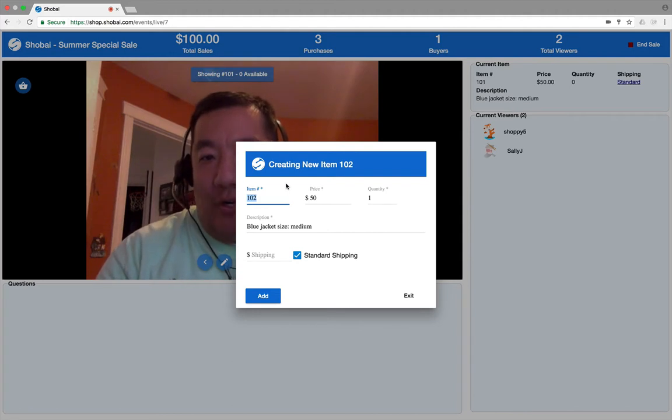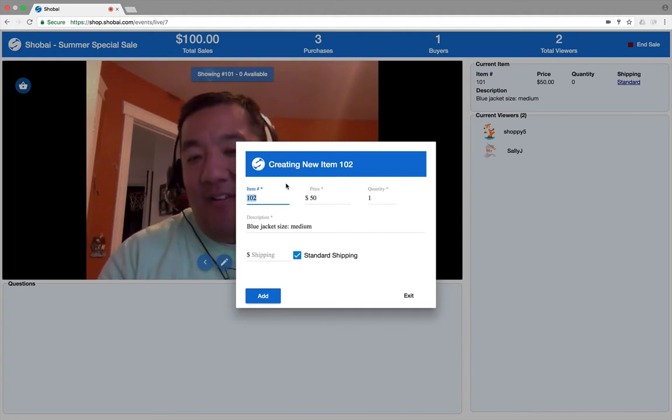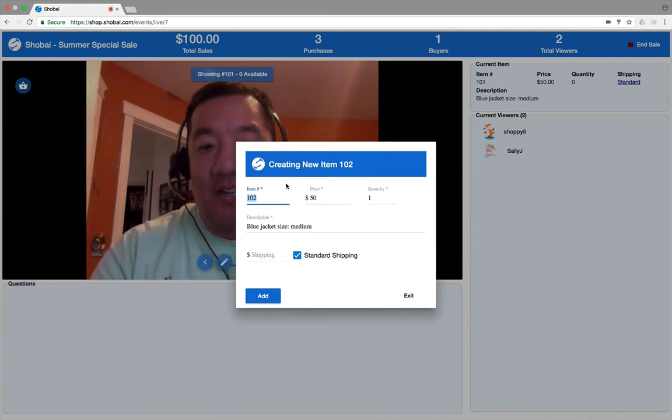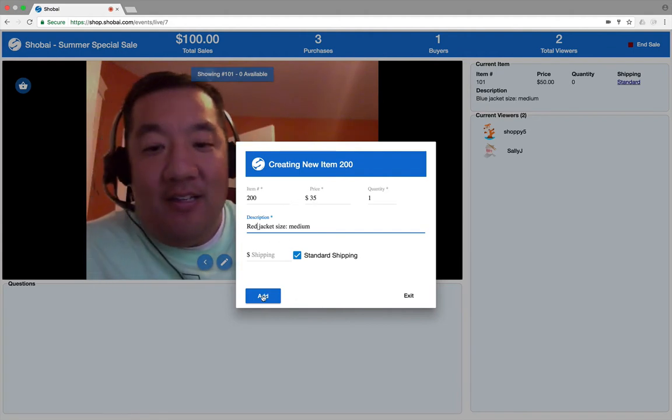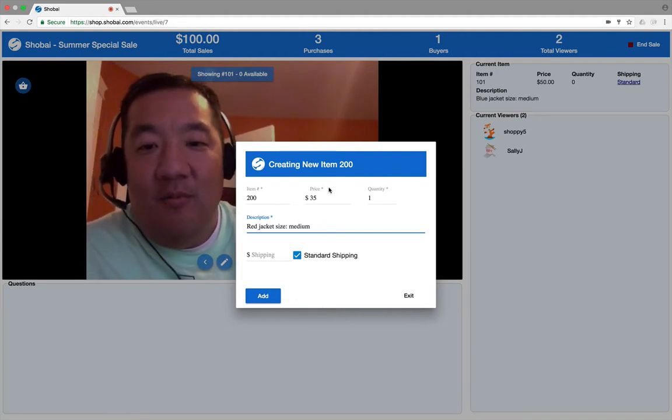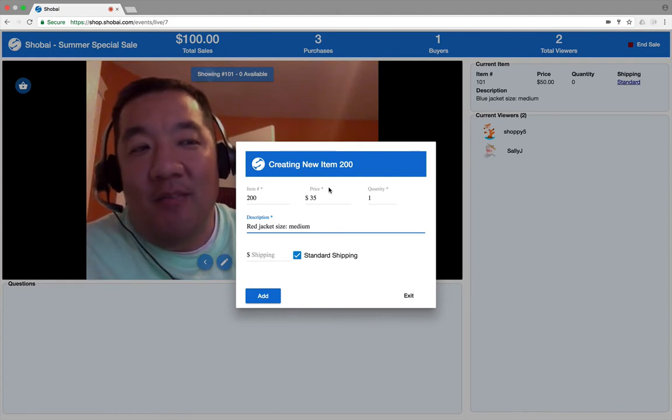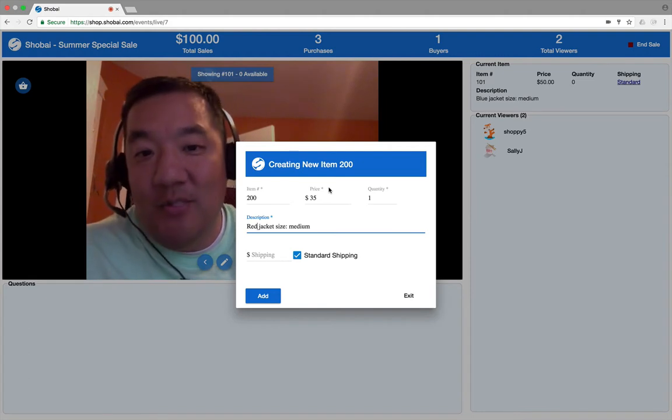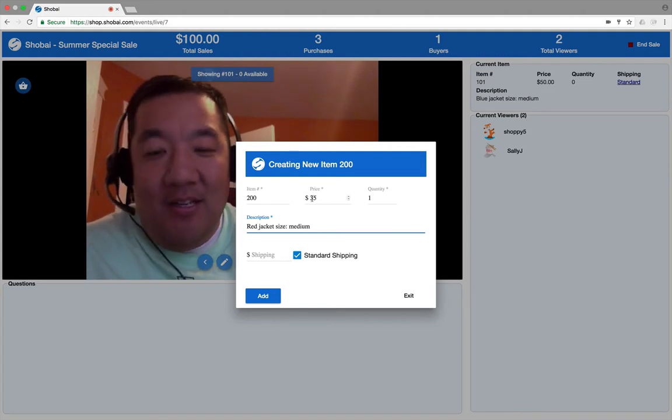And I can change that if I want to, or if I have a numbering system in order, then that's just automatically there for me. This other information as well is pre-populated. Oh, and sorry, I'm going to change that item to new 200 as an example. I can change the price to $35, change this to a red jacket. But if I'm doing a bunch of similar things, then I don't have to retype things. Say I'm doing a bunch of the same style of clothing and the prices are the same, so that's in there for me.